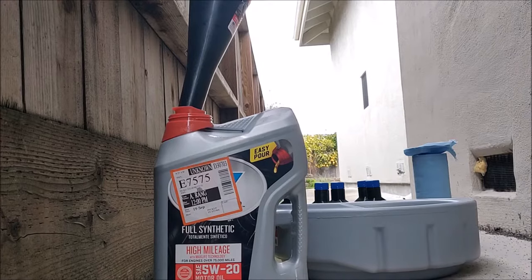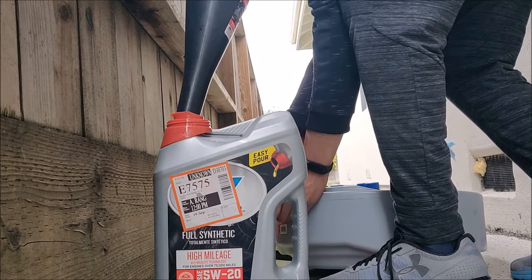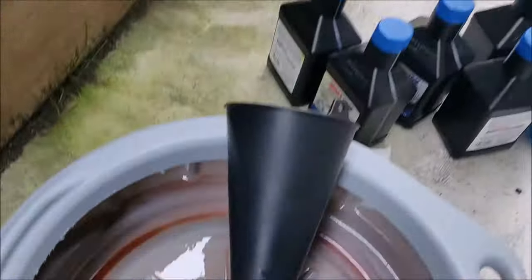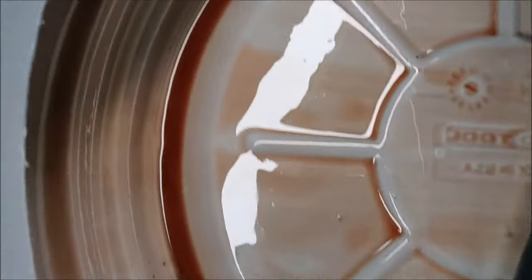Let's measure the fluid that came out. I'm using a 5-quart jug and a long funnel, carefully pouring the fluid into the container. Be patient, do it slowly, and measure the exact quantity. And you can see some metallic particles, black particles left behind. I'll show you this again later.